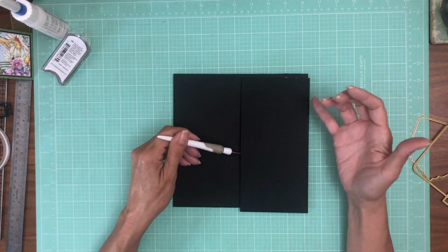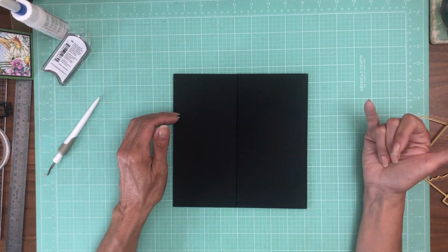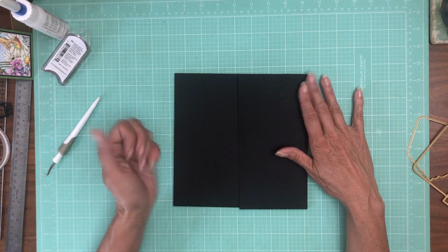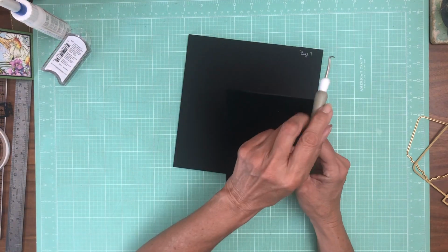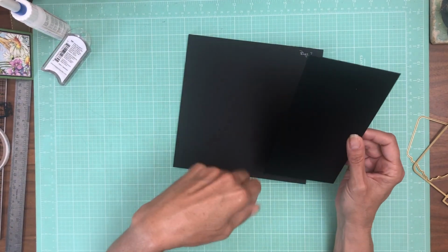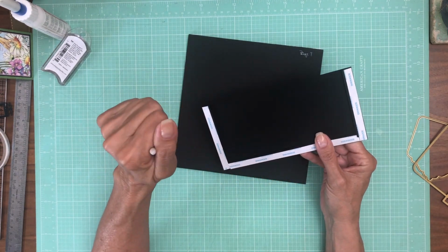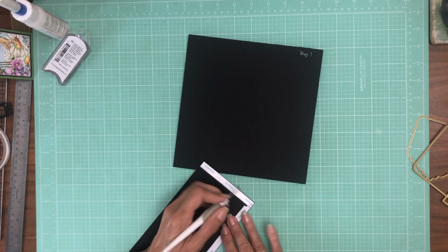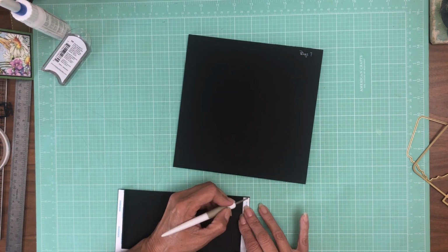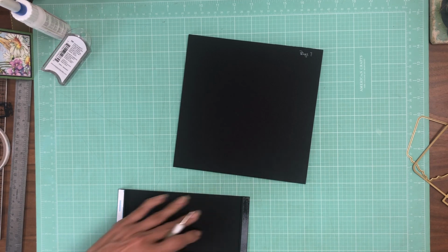So I'm installing it so that the bottom of the pocket is toward the outside of the book and the opening is toward the spine. This is 4.5 by 9 inches. You're going to score a 1/2 inch on 3 of the 4 sides, and then adhere it to the right-hand side of the pocket page.